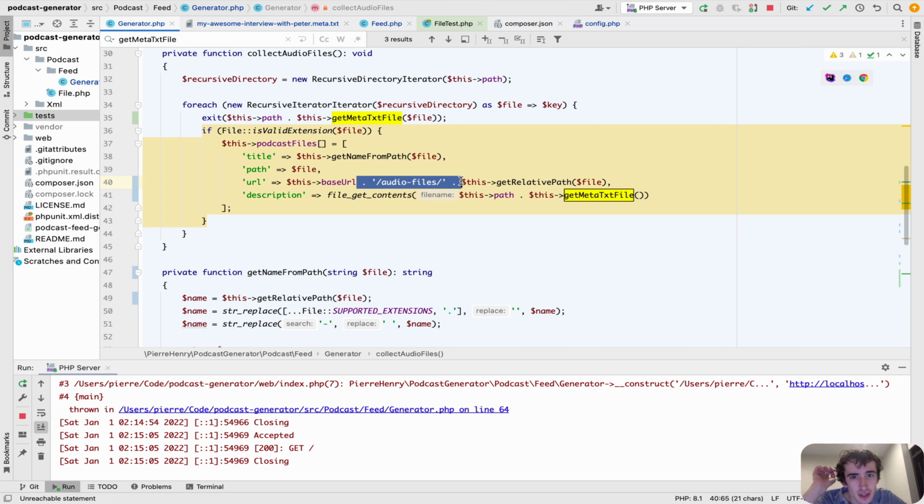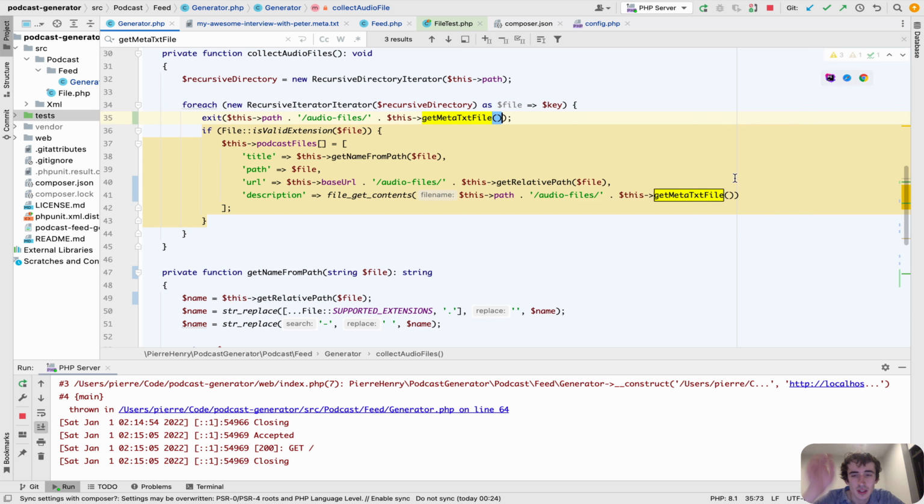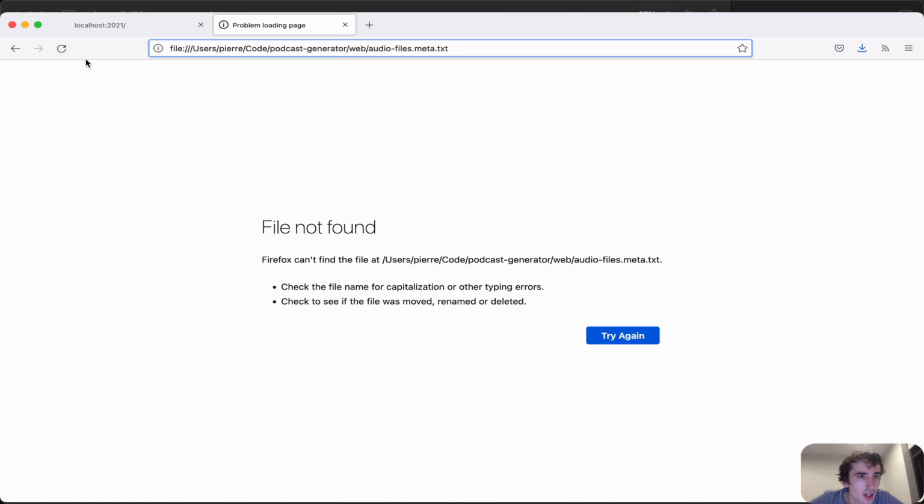Obviously, we need also this one. Let's see here for the exit, and yes, we need file, and here the same. Let's try it again.